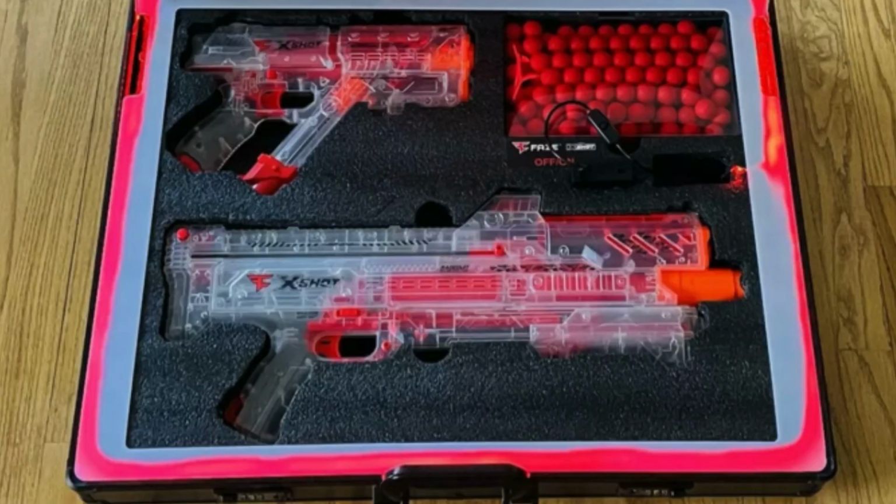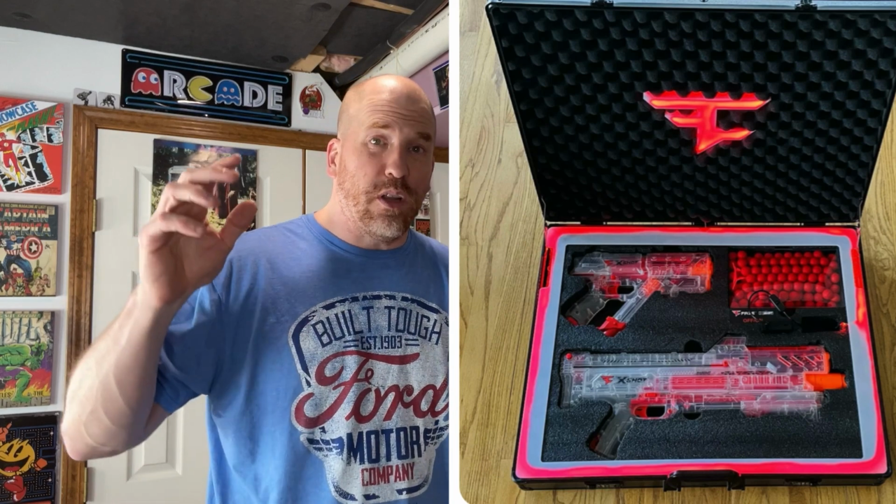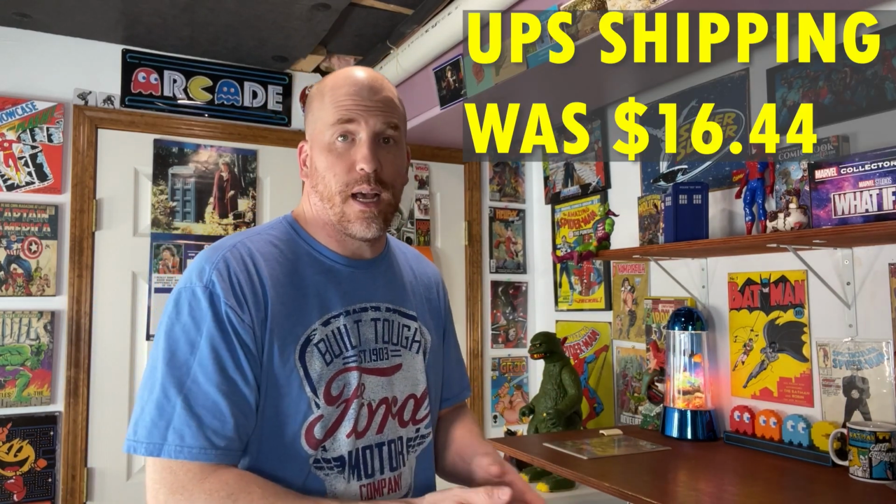But what they did to promote these is put them in these special big cases with combination locks on top. When you plug it in with the battery, it lights up red all around, which makes it look really cool. So that's why I made sure that first photo you saw really popped, because that's what's going to sell it. If something lights up, make sure your first photo is the one showing it lighting up. So that's definitely going to go FedEx or UPS. Definitely don't want to send something like that USPS.